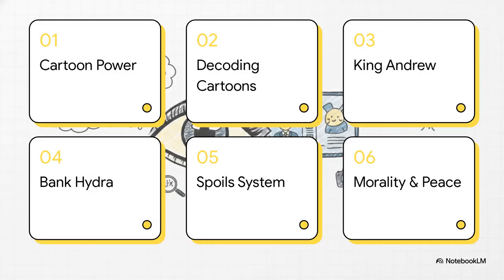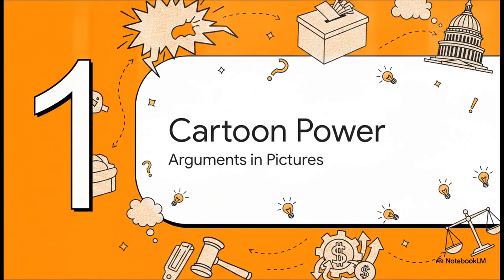All right, here's our roadmap. First, 1, the power of political cartoons. Then 2, how to decode cartoons. Next, we'll tackle 3 case studies: King Andrew, the bank hydra, and the spoils system. And finally, number 6, we'll tie it all together with education, morality, and peace. Let's jump right into section 1, power of political cartoons.